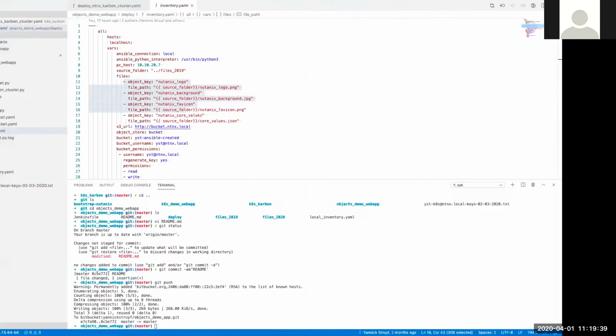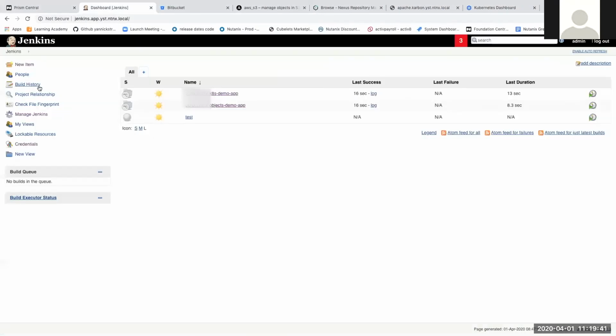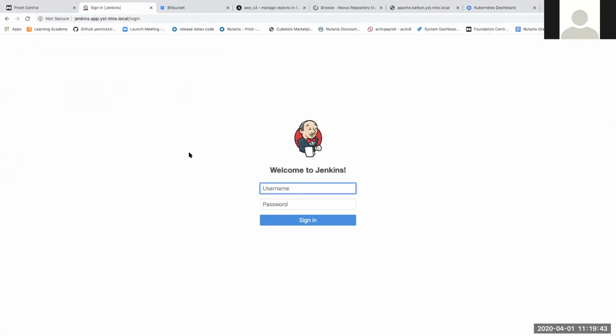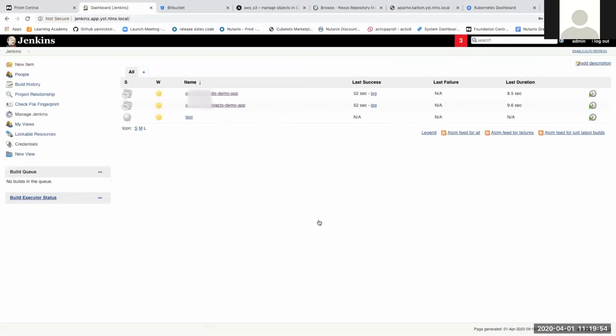And in the meanwhile, I have my Jenkins. So this is Jenkins, for the people that have not seen Jenkins before, or that are not aware what Jenkins does. So let me log in for a second. This is Jenkins, and the two lines you see over here, these are my individual pipelines.